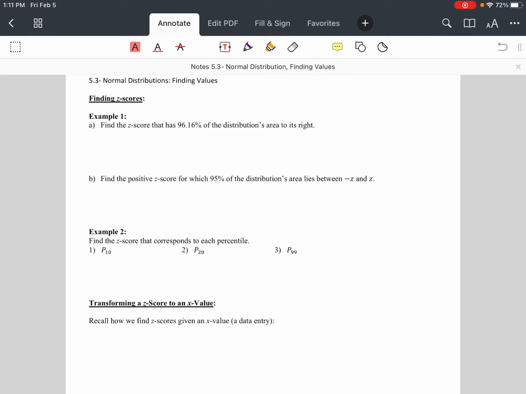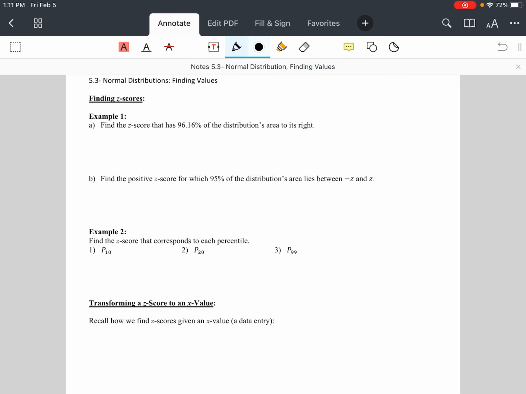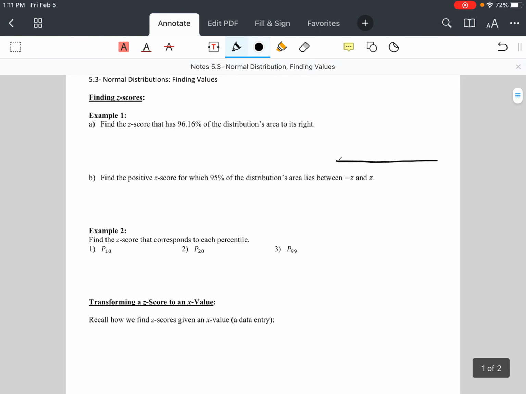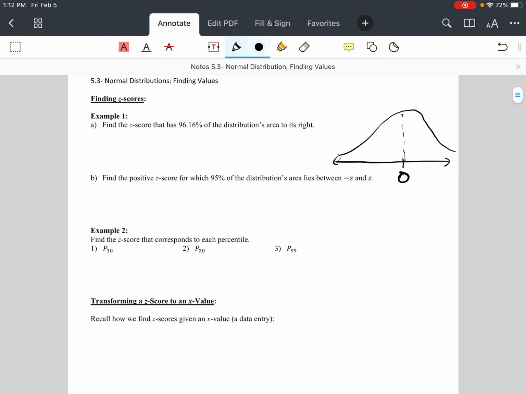Okay, so what I would do with this is similar to what I have instructed you guys to do in the other two sections, is to draw a picture first. When drawing a picture, remember that they all will look pretty identical. So we've got our bell curve. Right here in the middle, because we're looking at z-score, remember that z-score is a standard score, so we're looking at a normal distribution. So this point right here is 0.